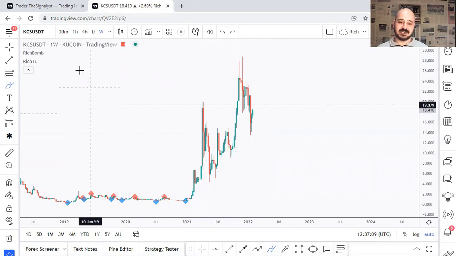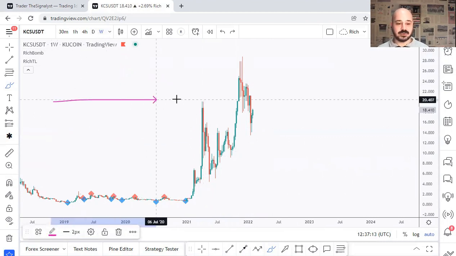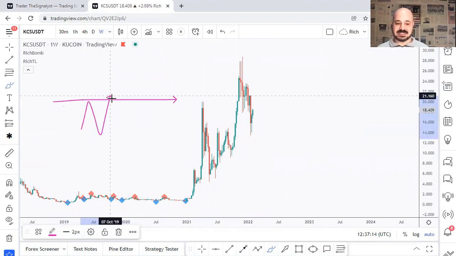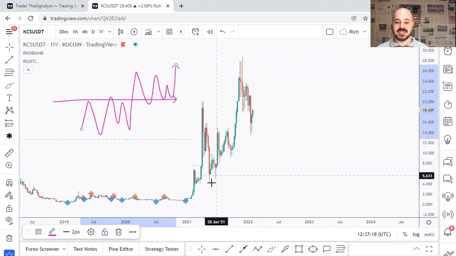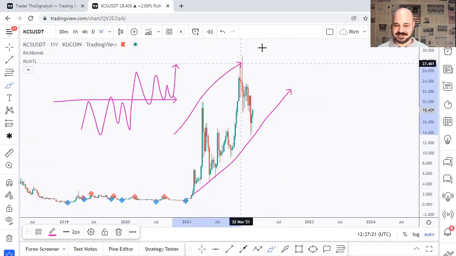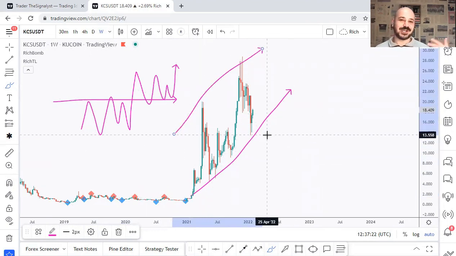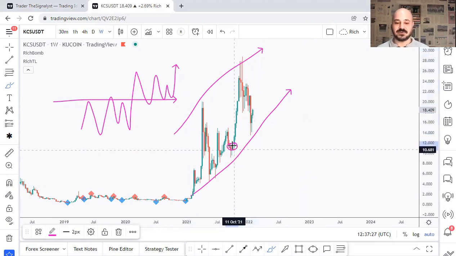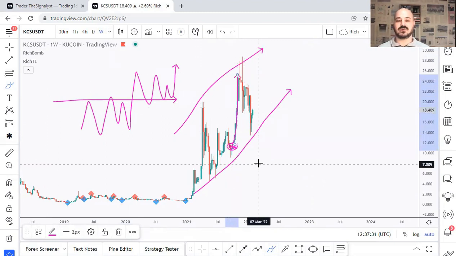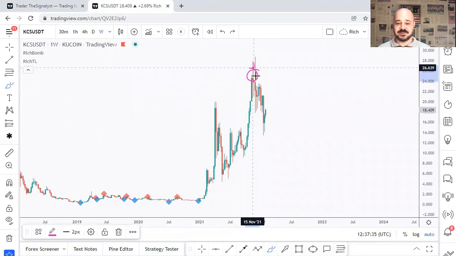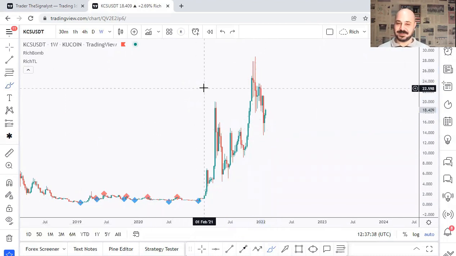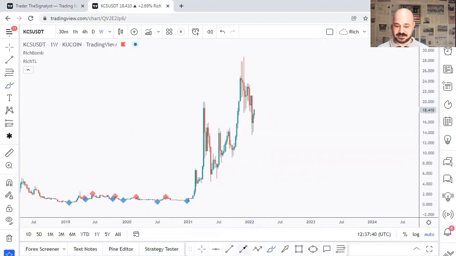Our rejection areas from daily and weekly are horizontal support and resistance, where we see many failed attempts to break above or below a certain level or area. Non-horizontal support and resistance, just like this channel that I drew, which are also known as trend lines. We also have supply and demand zones. For example, we have a demand area here because we had an aggressive movement upward from it, and vice versa, we have a supply zone here because we had an aggressive movement downward from it. So let's apply it for this particular one.